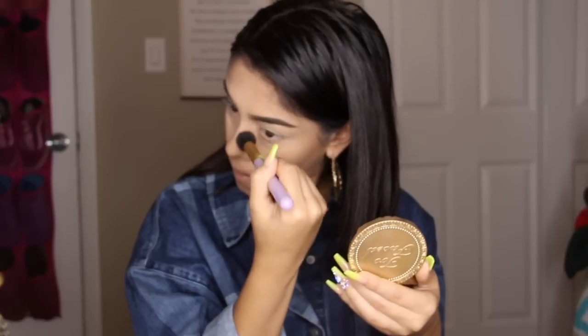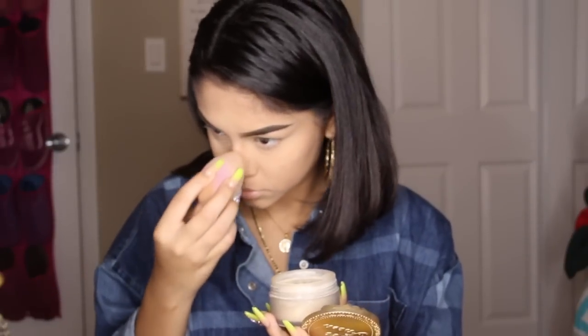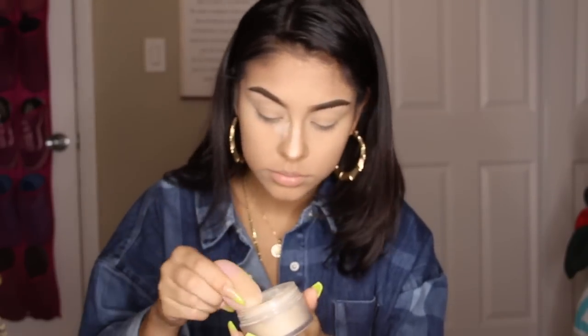In the small contour brush and we're going to contour the bridge of our nose just a little bit. And then we're going to take our Laura Mercier translucent powder and then we're going to set the bridge of our nose and then the outskirt bridge of our nose so it can be more of a clean cut contour on the nose, girl, okay?